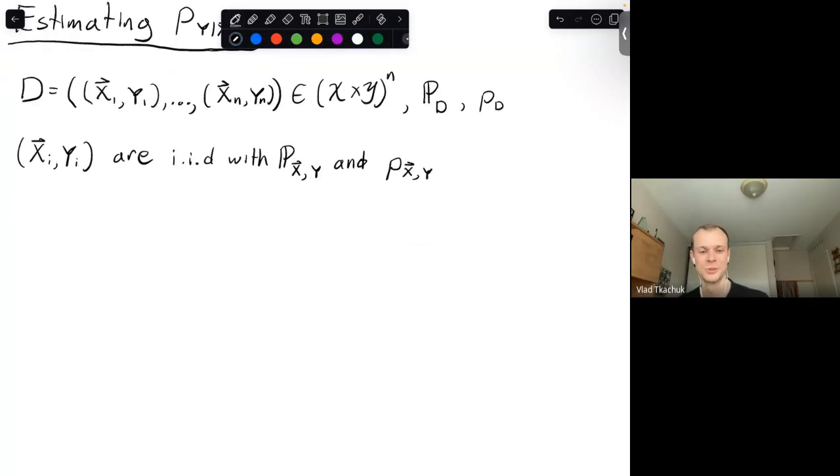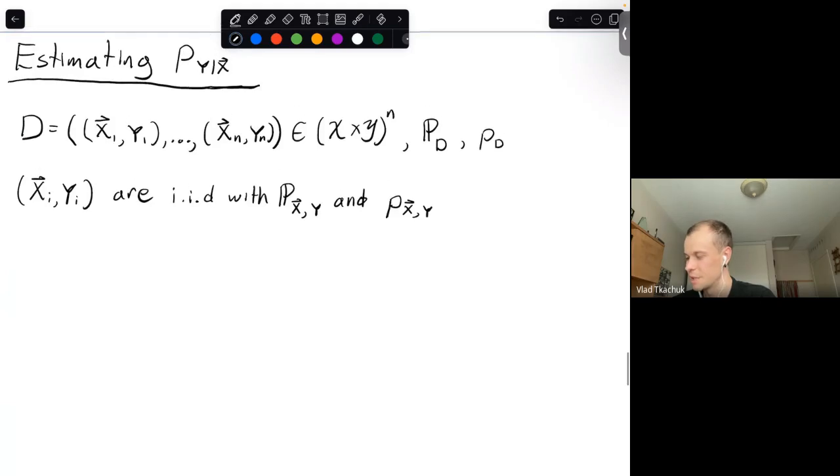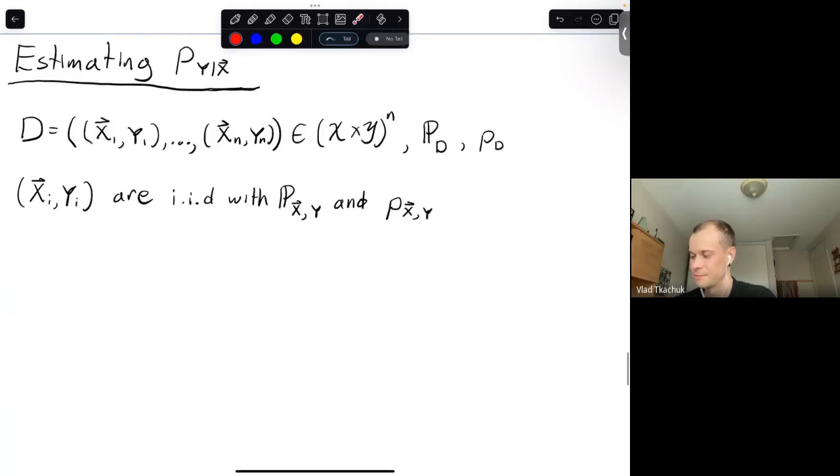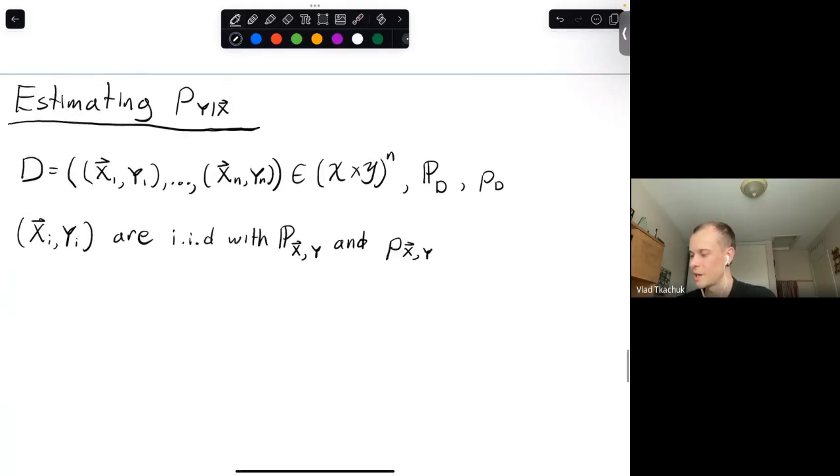Okay, let's do it. I want to work with this. I want to find an estimate of this. So I'm going to need to search over these things somehow, and we're going to get to that in a second. But as I've been saying, if you want to find the minimizer of something, or the argmax of things, you can't search over functions. So we're going to need to search over the parameters.